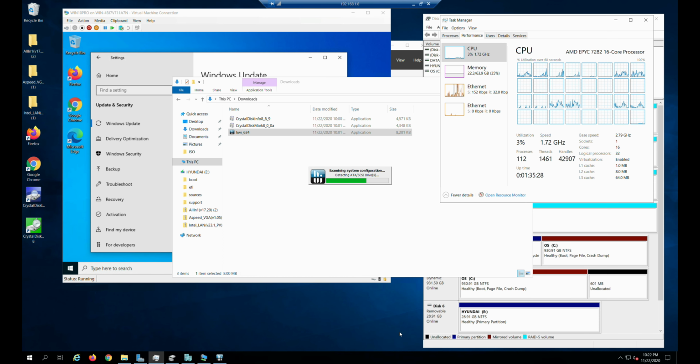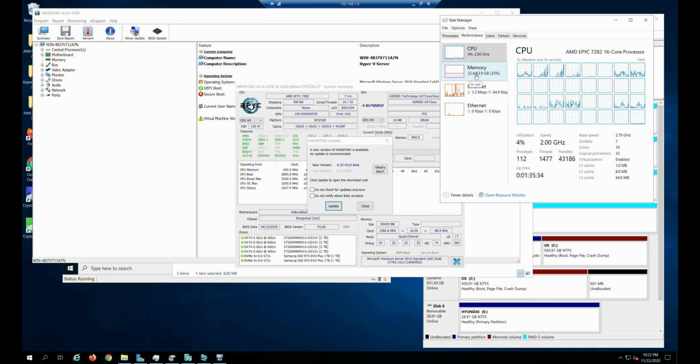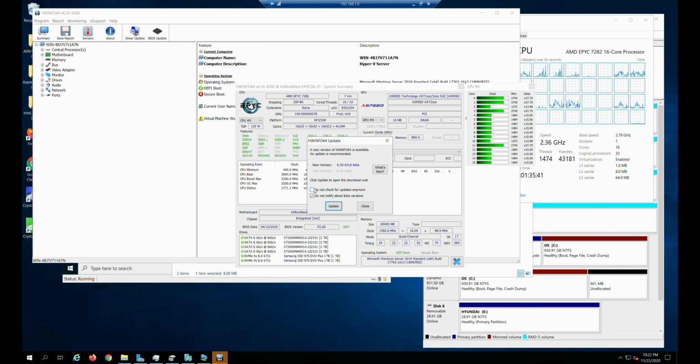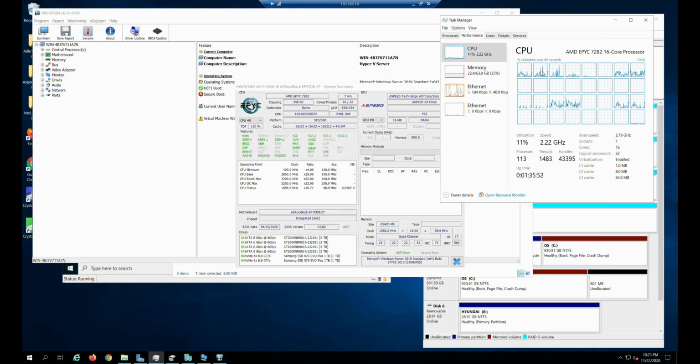So we are pulling 22 gigs of RAM, which has already been allocated. Don't worry about that. So you can see all 16 of our cores are actually bouncing around in here. This gives us a graph to show, but you can see that this first 4 threads here is basically our host operating system.